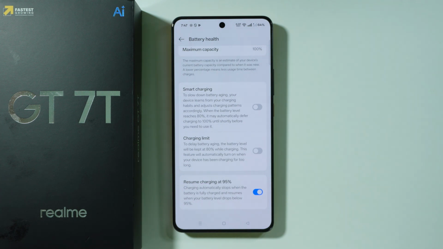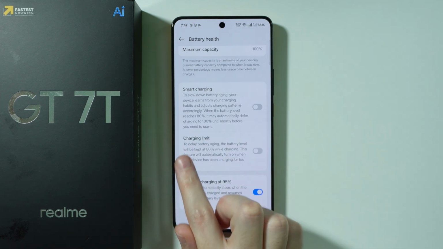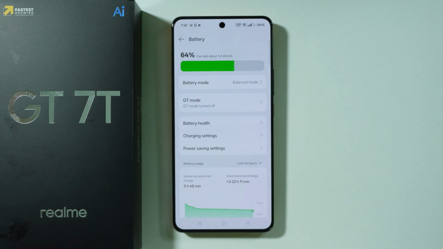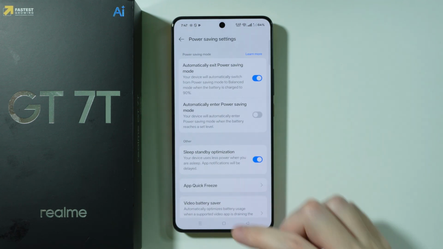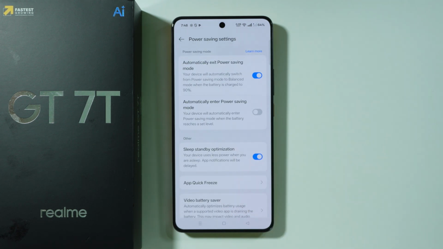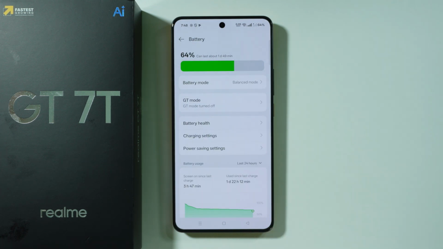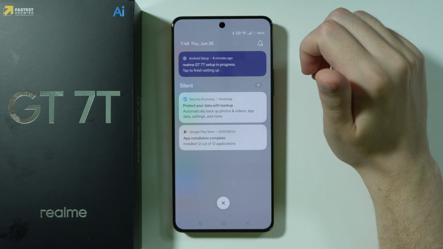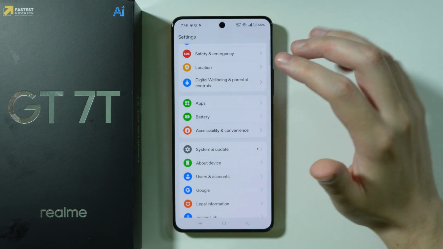On the other hand, if you want to keep your battery in a healthy state for as long as possible, then you might consider using this option instead. You cannot use both at the same time, you have a choice, one or the other. Besides that, we also have power saving settings, so you can go through them as well in order to decide if you actually want to use them or not. And I think that's pretty much it. These are crucial settings, I believe at least, that can be done first before we start doing anything with our phone. And you can also consider adjusting some notifications if they are quite annoying.